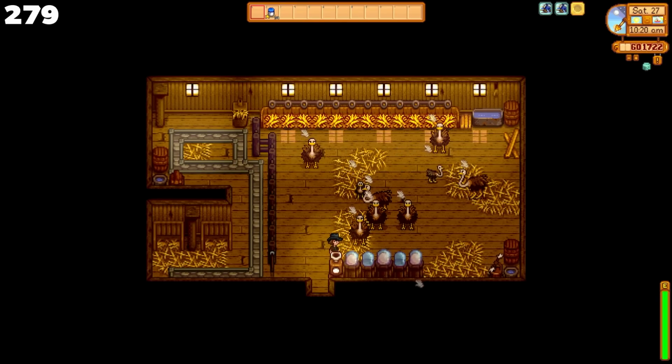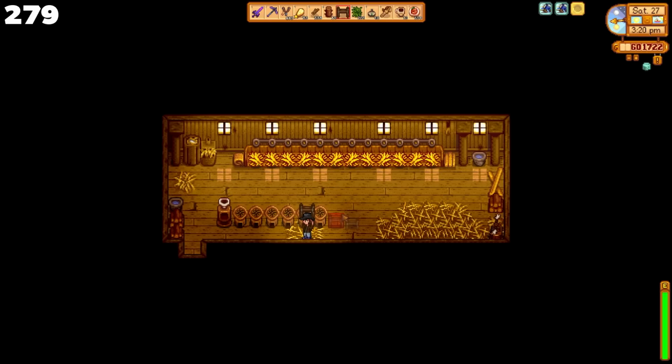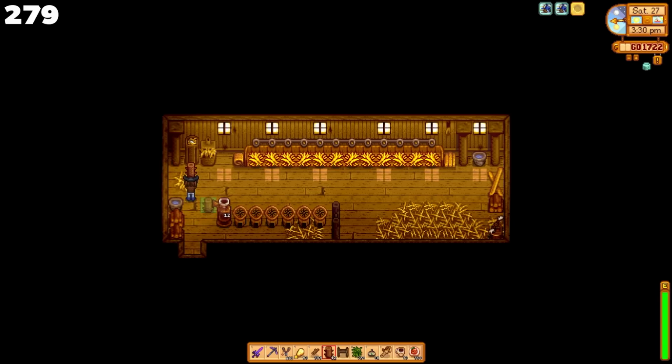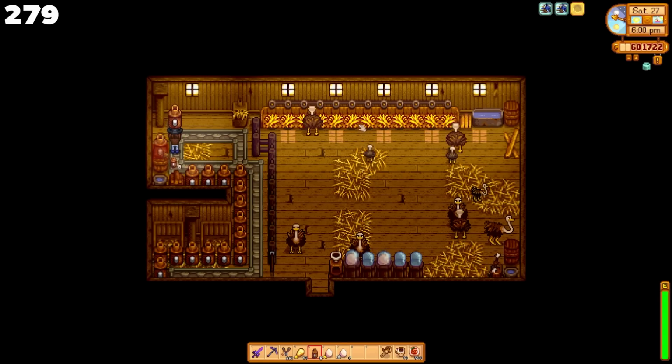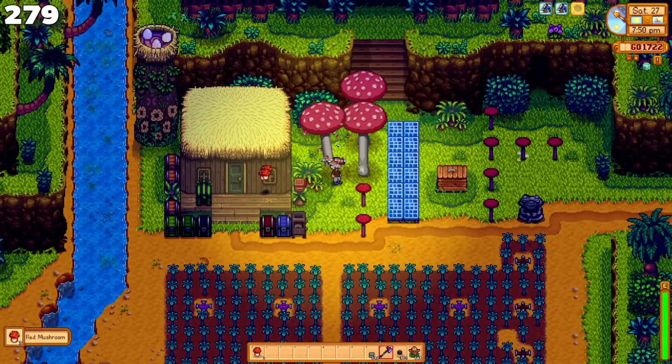On day 279, 3 ostriches hatched: Ozzy, Flopneck, and Spiro. I decided to place some looms in my rabbit coop, as I might as well process the wool. Not the iridium wool though, as I discovered they actually sell for more than cloth. I also placed 24 mayo machines in the ostrich barn, which is way too many, but it's fine. I chopped down 5 mushroom trees, and you already know that I didn't get the flamin' hat.